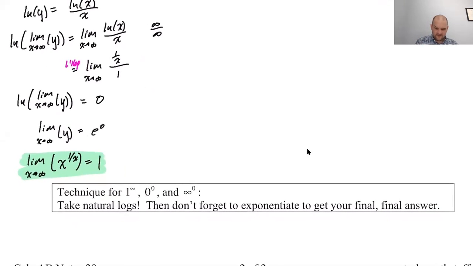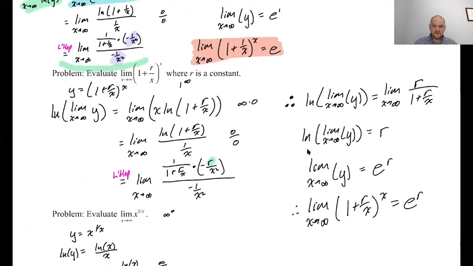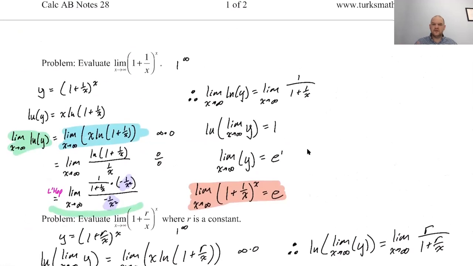So if you have any of these scenarios, you are going to do this. And then you do your thing, right? Properties of logs, L'Hopital's, whatever. Don't forget to exponentiate at the end. That's the killer. If it's multiple choice, there's going to be an option where you don't exponentiate, and that'll be the killer. Don't choose that one. This is what we did for this one. Shrink it down. This is what we did for this problem. And then this colorful one is what we did for this problem.